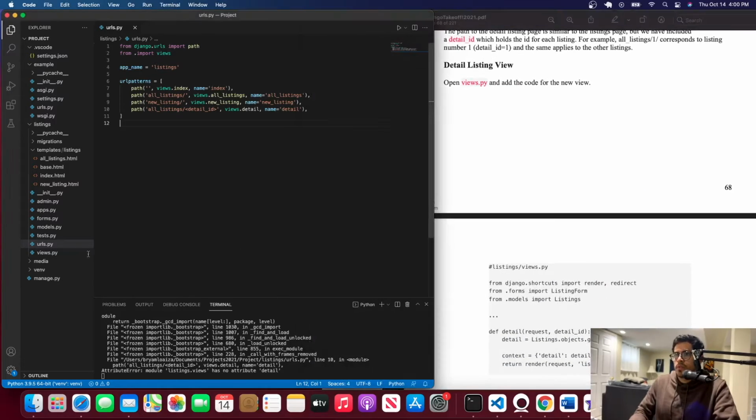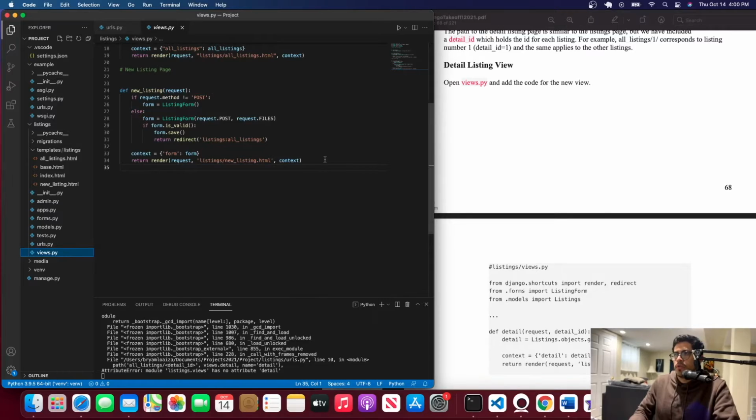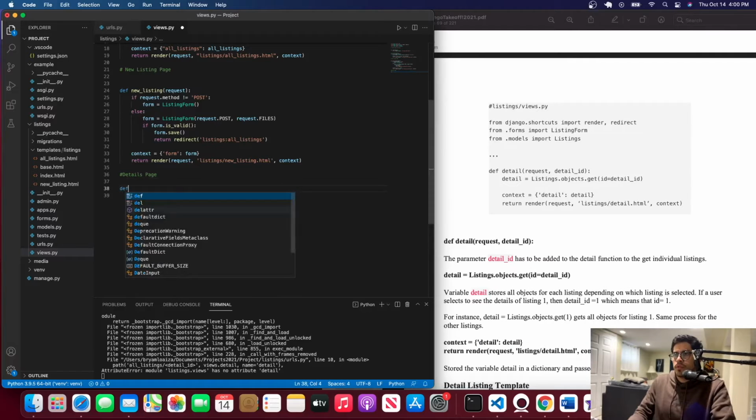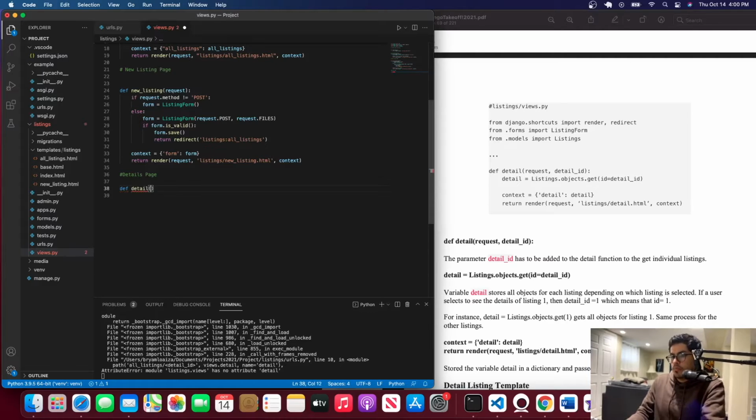And let's go to views.py and create a view now. For this one, we create again a function-based view, which is going to be called detail, but we're going to pass two things: request and then detail. We need the detail so that we know which listing we want to see.